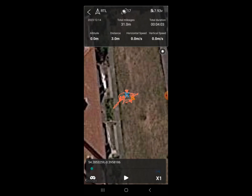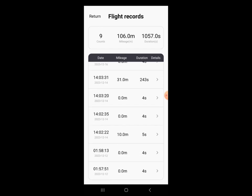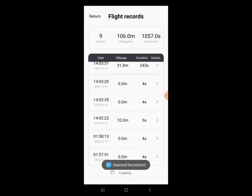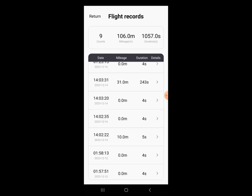Anyway, so that's that. There isn't any other flights or any other telemetry to actually show on here apart from the 2 I've already shown, which were the 2 top ones, which were on the 19th, which we've already done. The rest of it is just basically me powering up the drone, checking the GPS, because there's no data in this one. We showed it the other day.